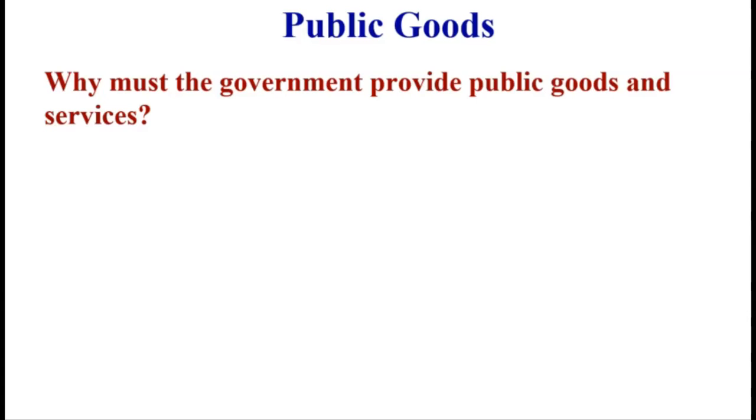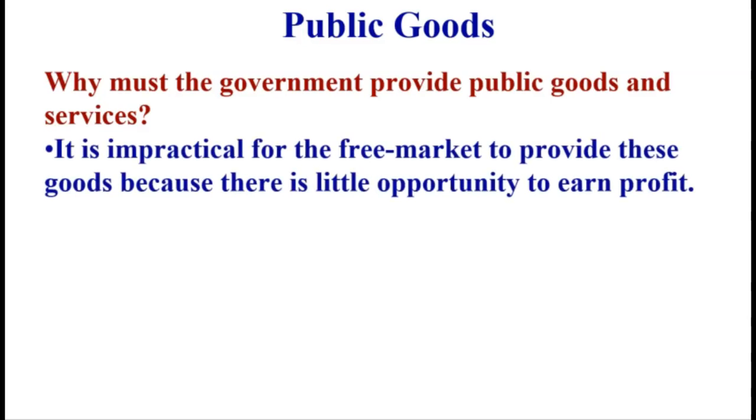As we've indicated through the last couple of examples, whether we're talking about fireworks displays, highways, or schools, it's impractical for the free market to provide those goods and services because there's little opportunity to earn profit. And as we've talked about throughout this course, one of the main motivators for entrepreneurs to take the risk and start a business is their ability to earn a profit. If you can't profit from something, people probably aren't going to do it, and certainly not to the level at which society wants it done. So as we discussed in the first part of this unit, you're going to have an underutilization, not the quantity that you want, and deadweight loss.